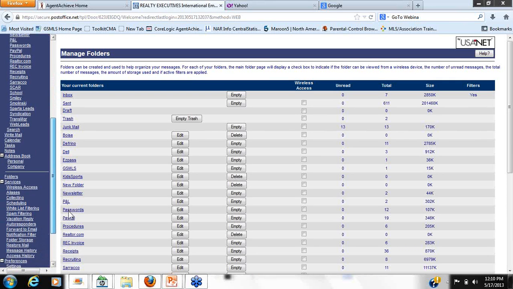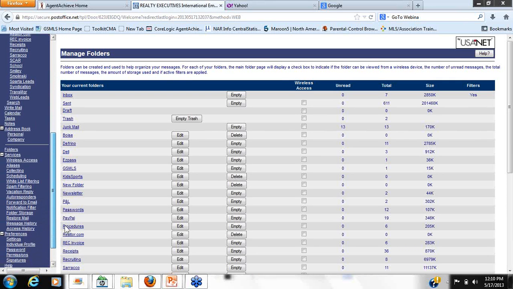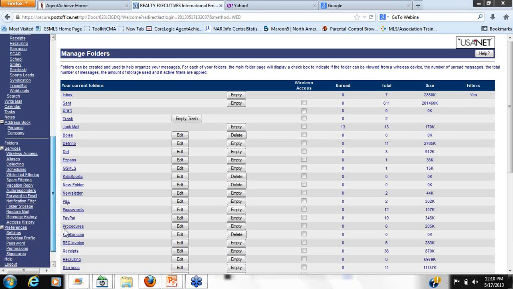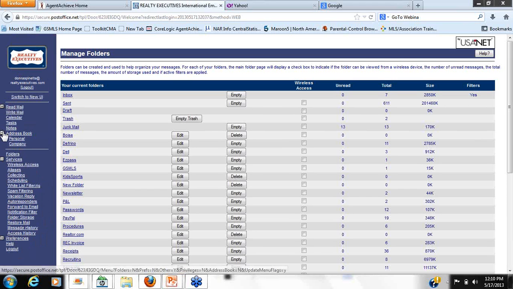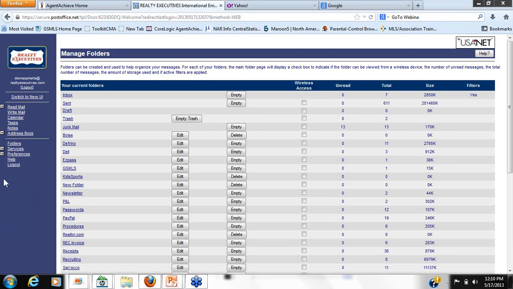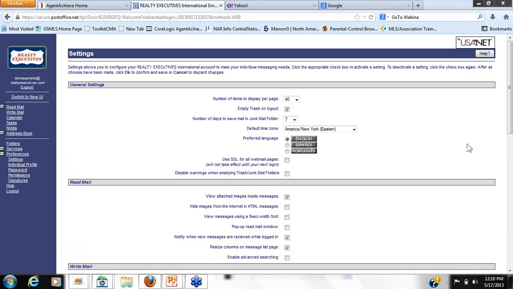Okay, that's simple. I'm going to go on to settings on the Classic before I go into the new version of this, and we'll go from there. So from here, right underneath here, this is all of mine are always open. You'll see here some of you may start off with the plus sign rather than the minus sign, and that's just an open or close option, pretty much like your computer. So under Preferences, we're going to click here. We're going to choose Settings. And from this Settings, fairly simple right here, General Settings.